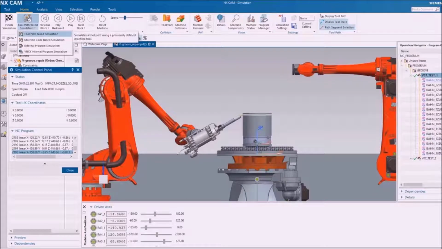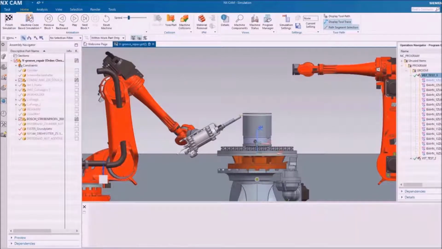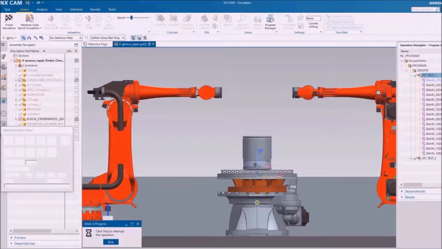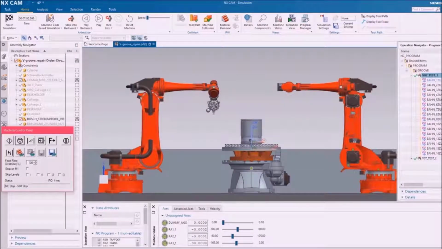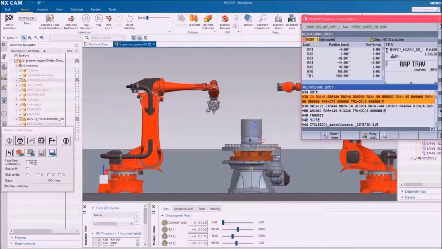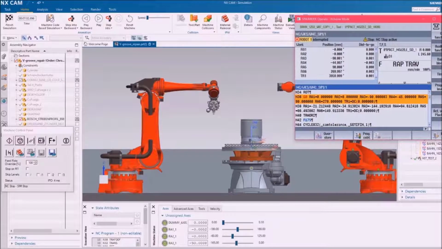At this point we stop the toolpath simulation and switch to the machine code-based simulation by the VNCK virtual machine. VNCK opens a virtual user interface of the xenomeric.